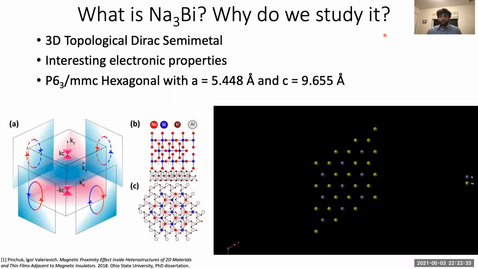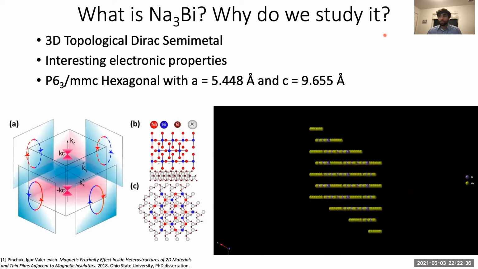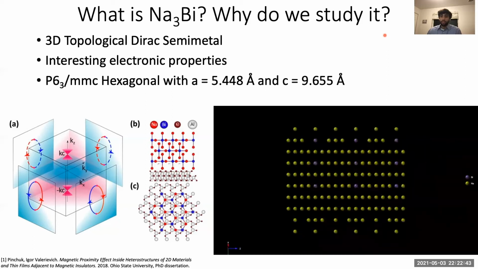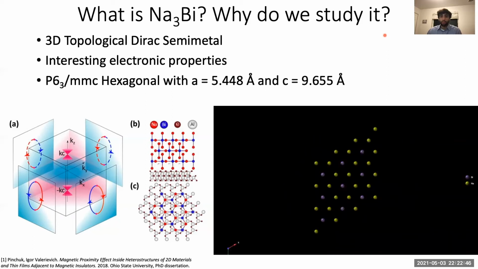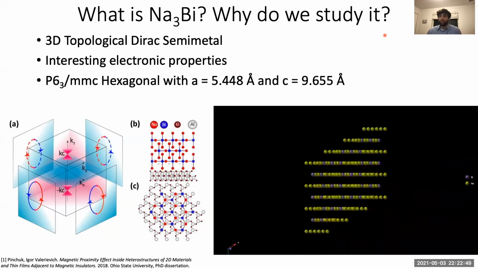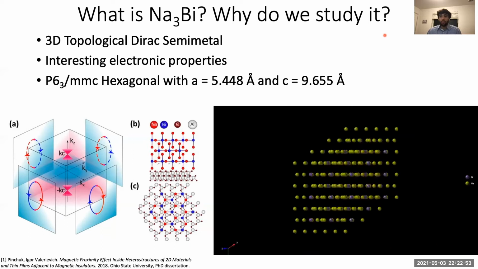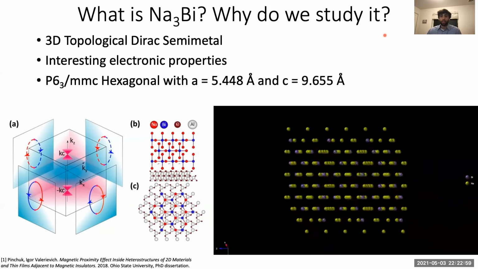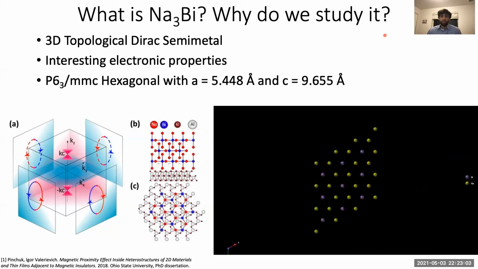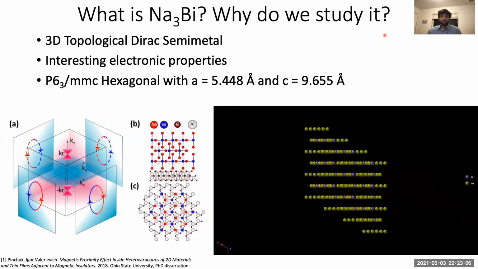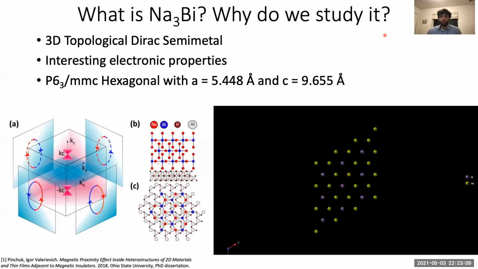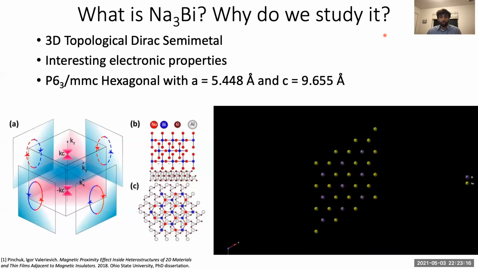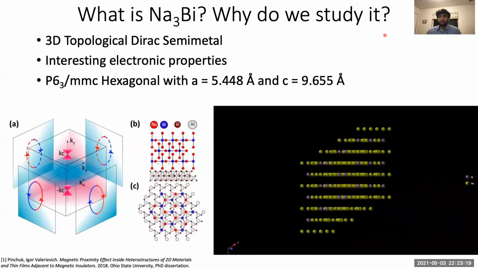So first off, what is sodium bismuth and what's so special about this material? Well, sodium bismuth is a three-dimensional topological Dirac semimetal. This means that sodium bismuth possesses special points in momentum space connecting the conduction and valence bands, known as Dirac points. Extending outward from these points, near the first Brillouin zone, the material exhibits a linear dispersion relation in all three momentum directions. This means that the effective mass of an electron near this point tends towards zero, leading to interesting electronic properties. And finally, the fact that sodium bismuth is a semimetal means that it has both electrons and holes as charge carriers, making it lie somewhere between a metal and a semiconductor.